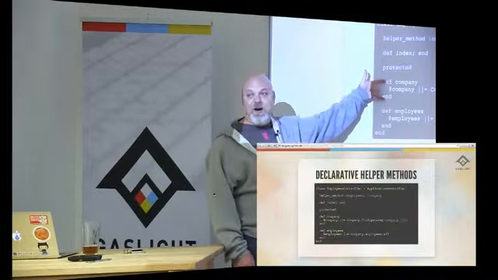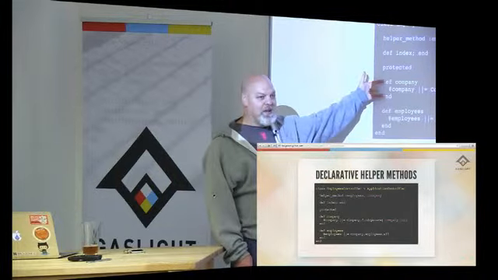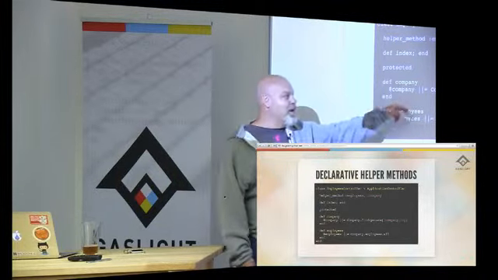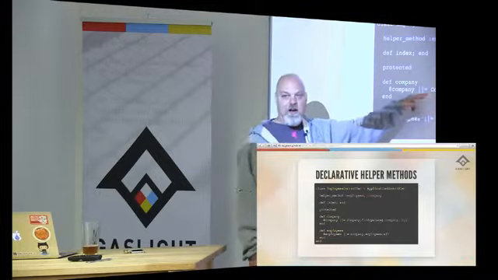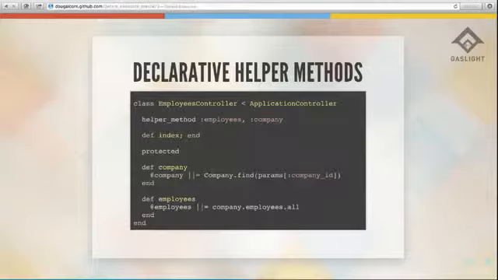So in your controller specs, you can mock this out and not have to worry about hitting the database. The other thing it does for you is that all this resource loading is still in one place. And if you want to change this, instead of employees all, employees active, you can do that pretty easily. Because these are helper methods, this guy here isn't really doing anything at all anymore, right?